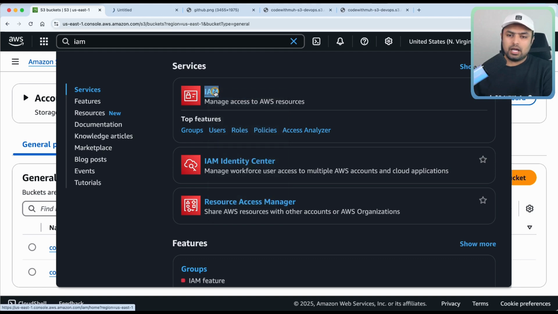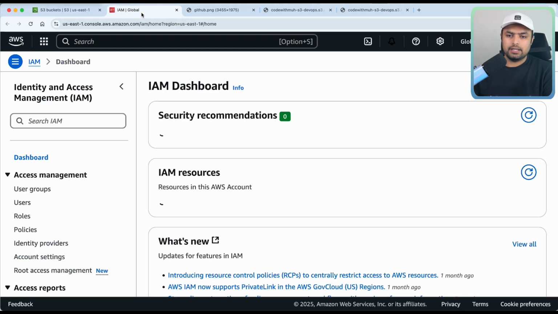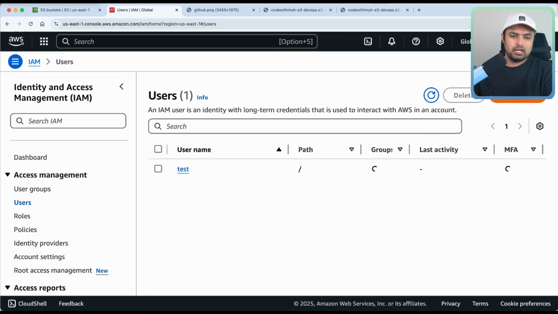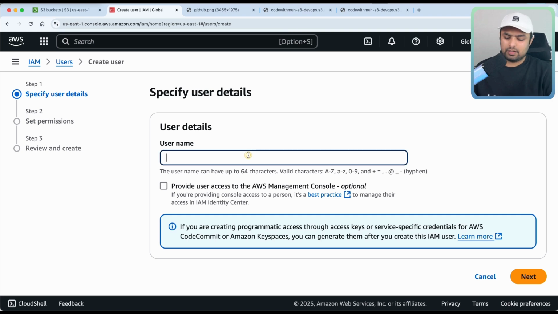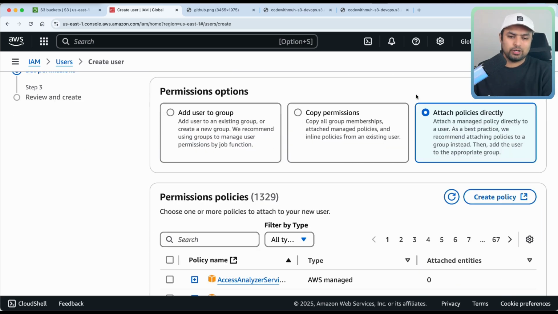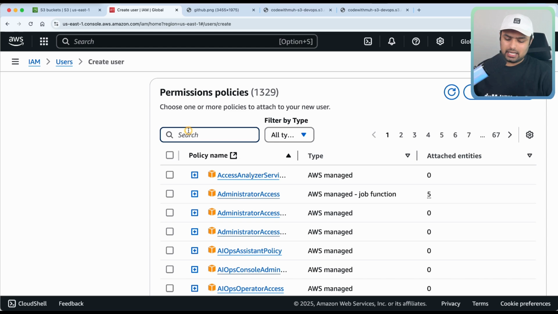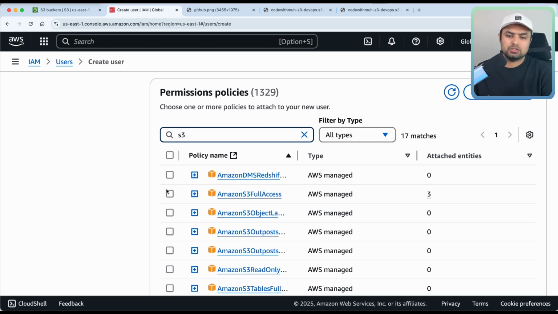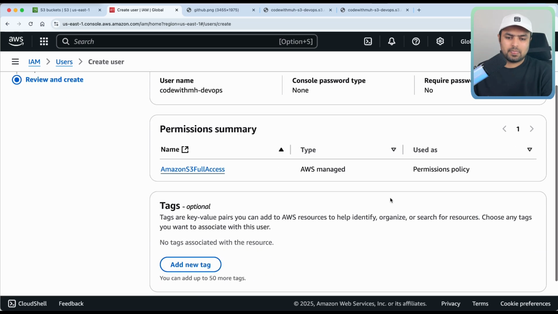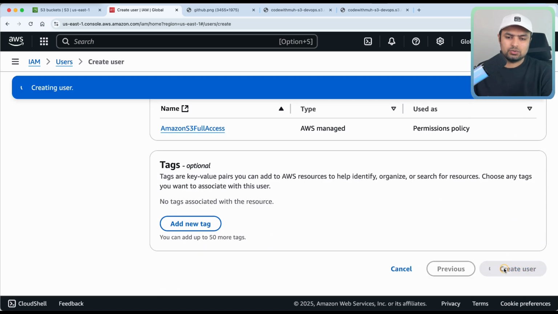Click on IAM, go to Users, and click Create user. Give any name, codewithdevops. Next, attach policies. We are going to attach the S3 policy, Amazon S3 full access. Next, we can create this user.